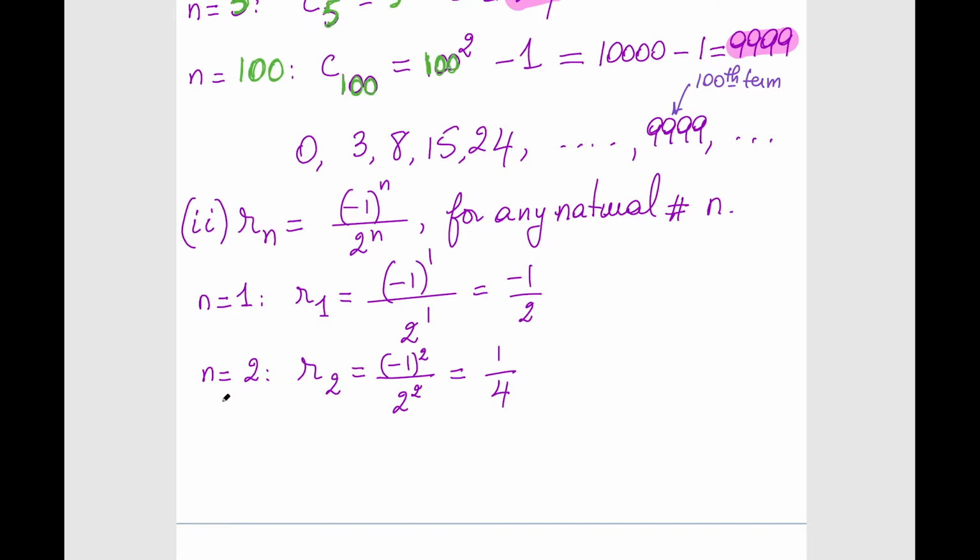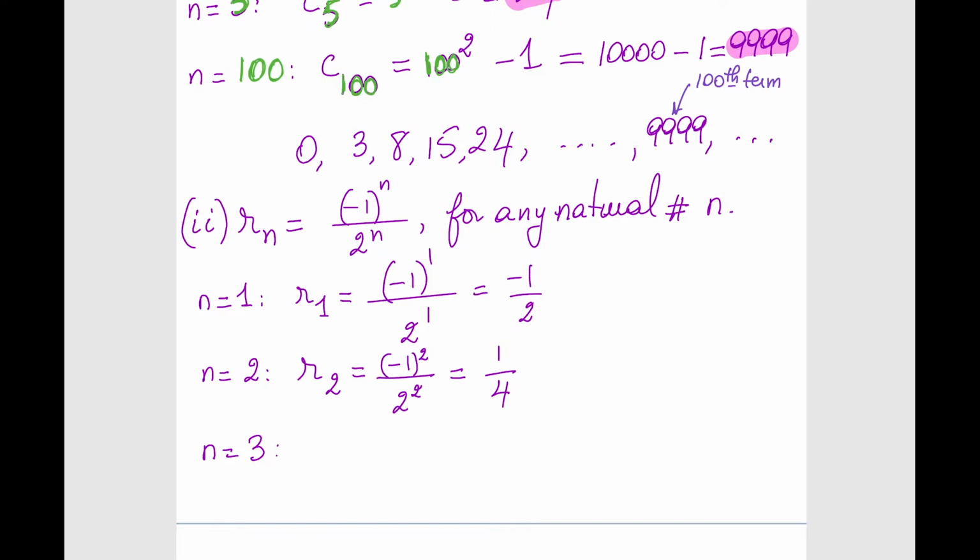The sign of the terms of the sequence. So 1 time, when n is odd, it is going to be negative 1. For example, when n is 1, we got negative 1. And when n is even, that guy is going to be 1, right? So 1 time negative 1, 1 time 1. It's going to start alternating.